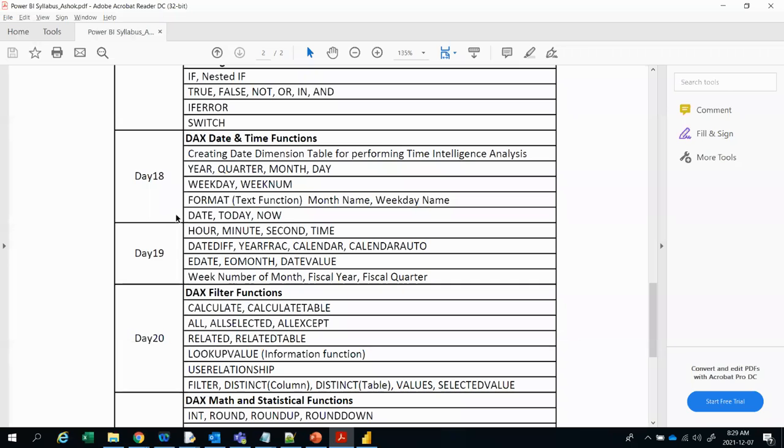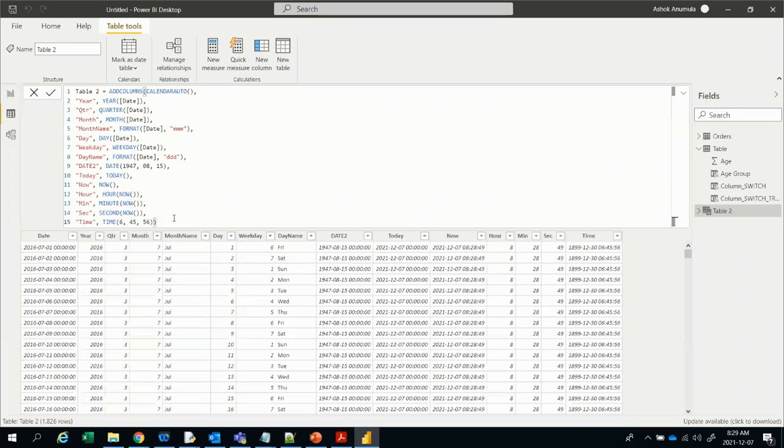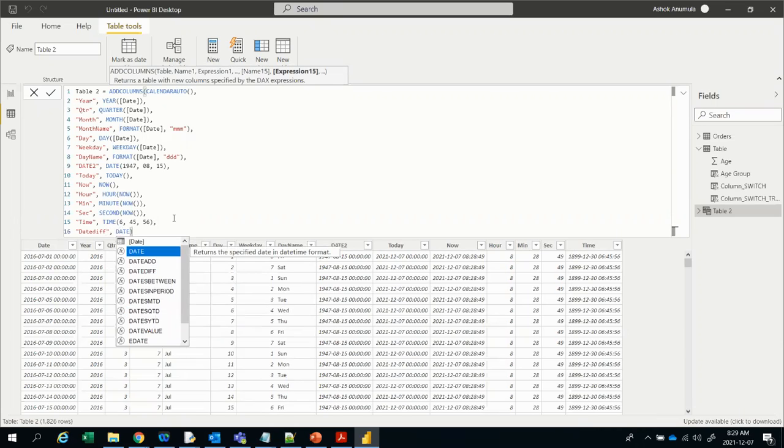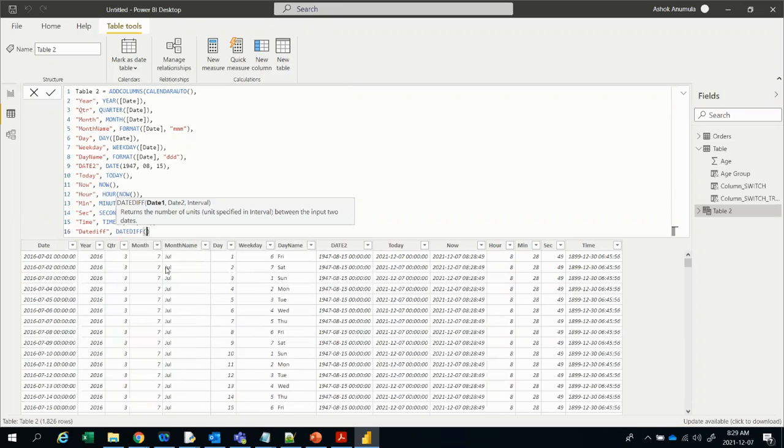Then we'll go to date difference. I hope you remember it from Power Query, right, guys? We took two dates and saw the date difference in Power Query. Same thing here in DAX. Date 1, date 2 and interval we have to supply.